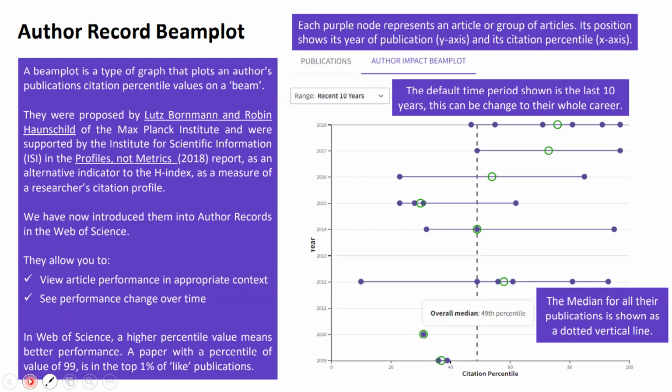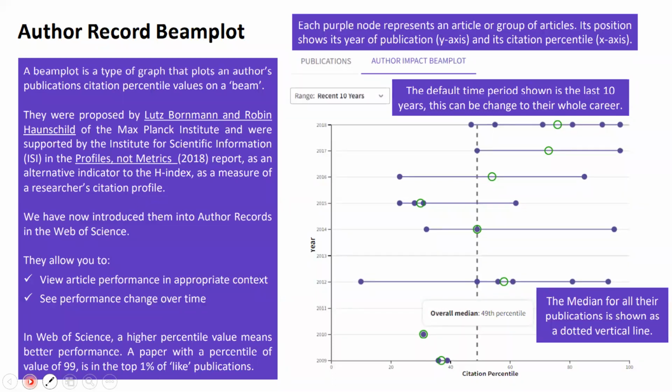They're investigating CGO indicators, SGO indicators. They published a report in 2018, Profiles, Not Metrics, to look at alternative indicators to the H-index, to really be able to measure a researcher's citation profile.